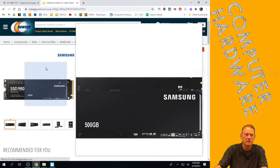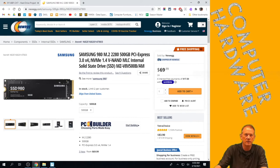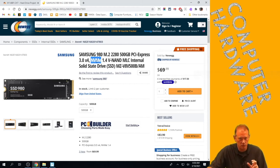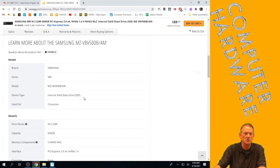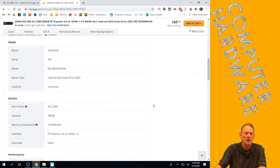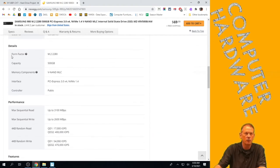So as I look at this particular M.2 drive, it is an NVMe, and by the way, it says it has to be PCI or NVMe. When we look at M.2s, do not use a SATA M.2 for your drive, because then it's just a SATA drive, right? So when I go down to the specifications, we can see the form factor of the M.2 slot, 2280, is one of them.